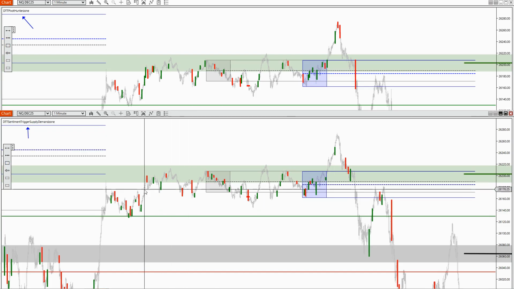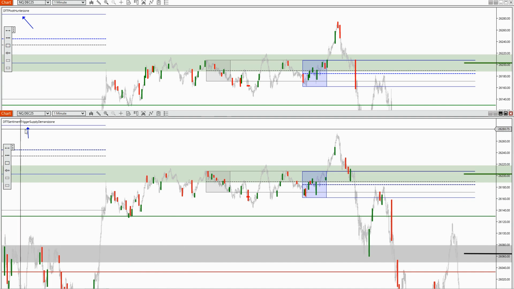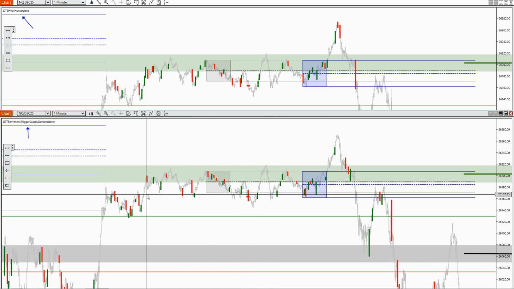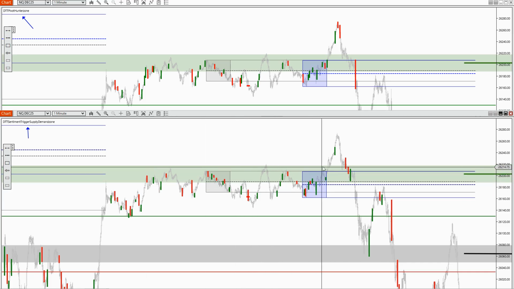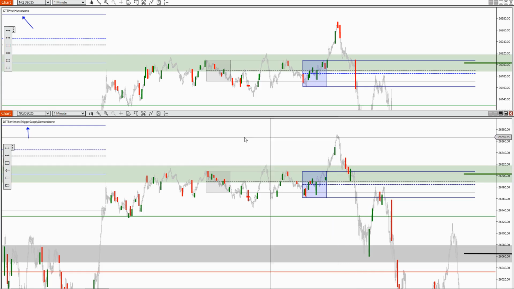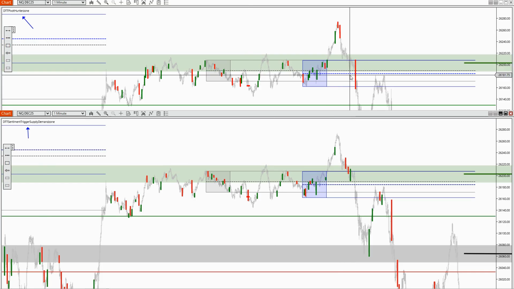Now here, it's more frequent. So if you had the indicator suite, it's this one. If you want to use that one, that's fine as well. A little more frequent. They're not landing in the same spots. They're not going to do that. And here, we didn't get it from the top with this indicator, but we got it with that one.